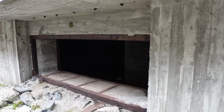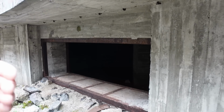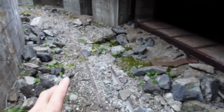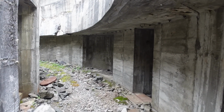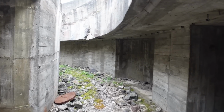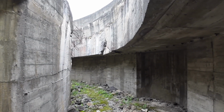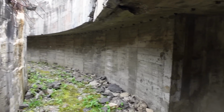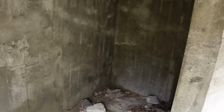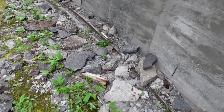We had one for the gunpowder, one for the artillery tips, and then they would be loaded separately into this railroad track system here. And there would be small wagons carrying these shells to the gun, and then it would be hoisted up by a hoist that leads it into the gun. And this thing here goes around like 360 degrees, and at every little area there are some small pockets, openings going into the bunker, and you can see the railroad track goes here.